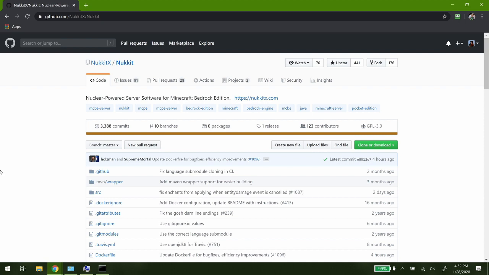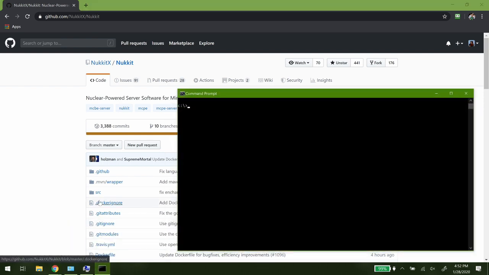So whether you're running Ubuntu or Windows or Mac or whatever, the server runs on Java, so you need to have Java installed. The easiest way to check if you have Java installed is go to a command prompt and just type java --version. So you'll see I have Java 13 installed. I think the minimum required is Java 8 or Java 11, but I just got the latest, which is Java 13 at this time.